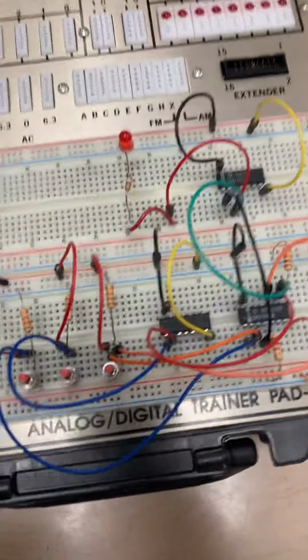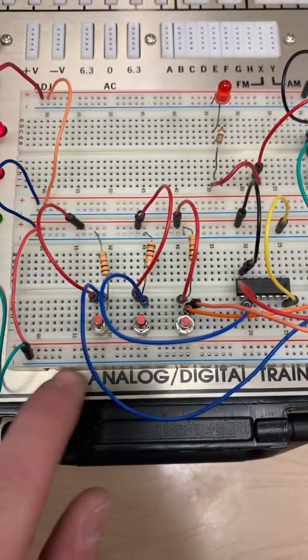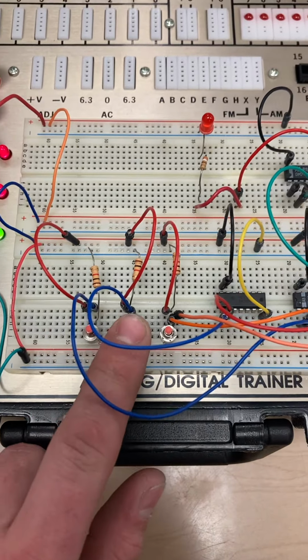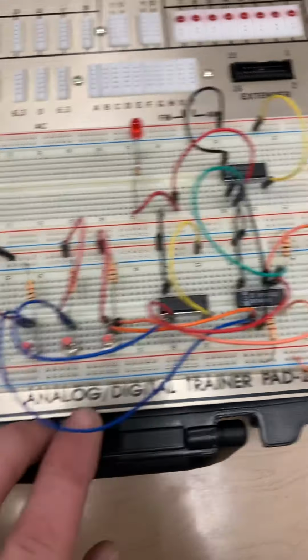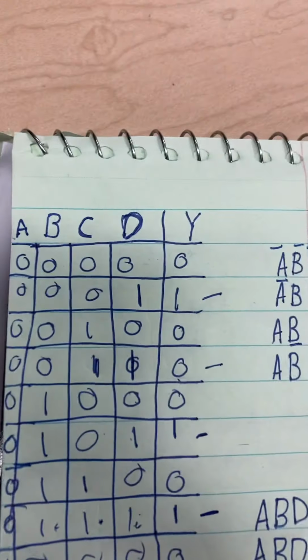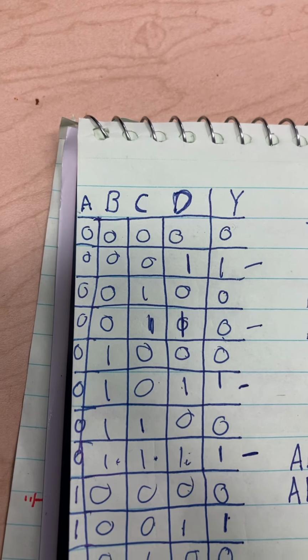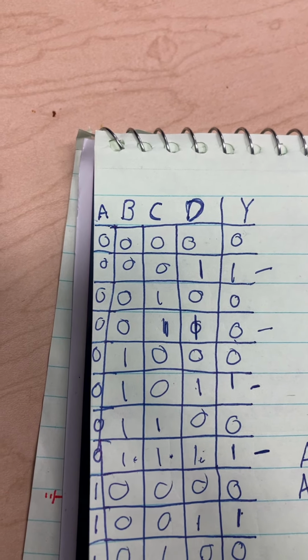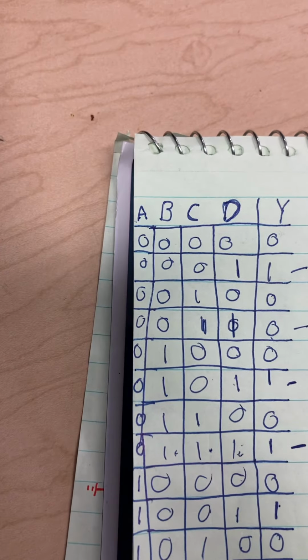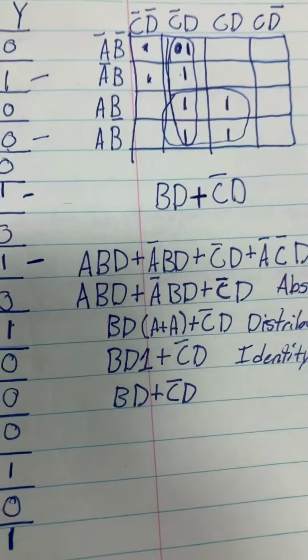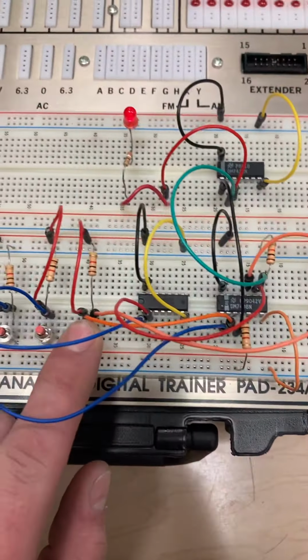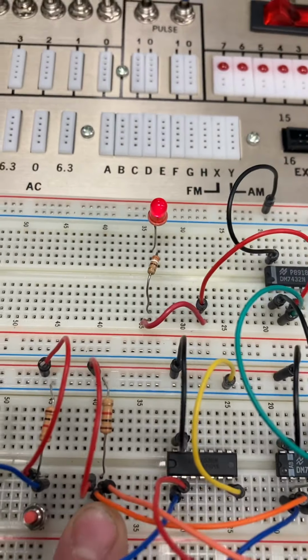There's really only 3 of them to worry about. We got B, C, and D. Now, based off the truth table, no matter what, if you press D, given that C is not pressed, so D not C, based off our equation, should always turn the light on. You can see it does.